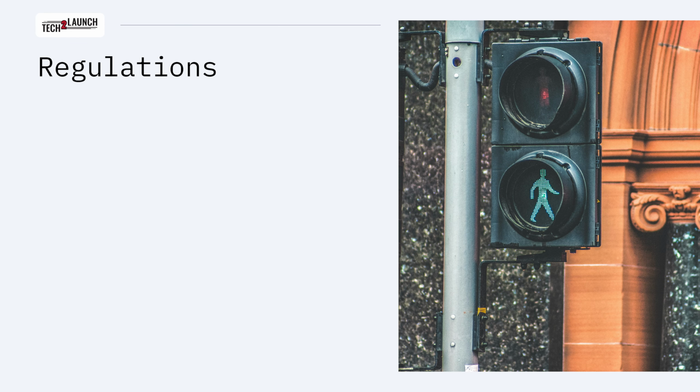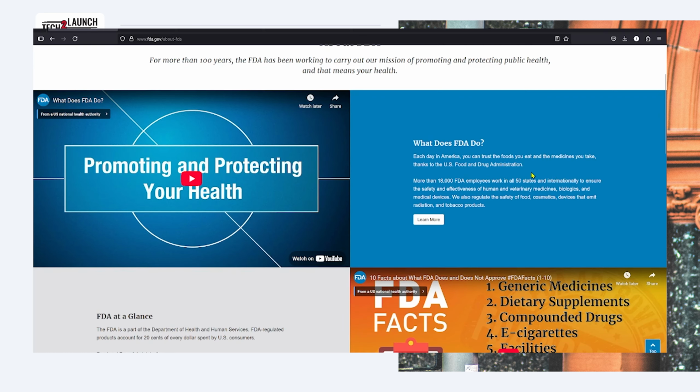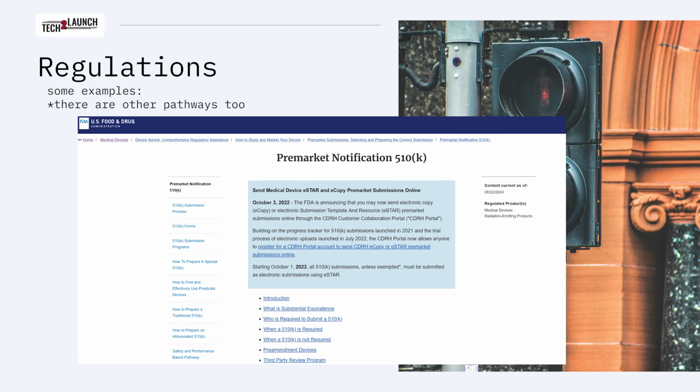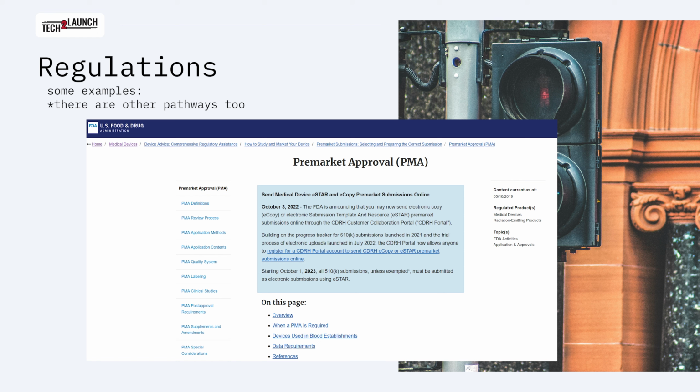Regulations are a defining feature of medtech and life science. In the US, the FDA oversees approvals. For example, this process could average around 3 to 7 years for Class 2 and Class 3 medical devices. If you're making a medical device, you need to map out your 510(k) or PMA pathway and budget at least $1 to $5 million for compliance.